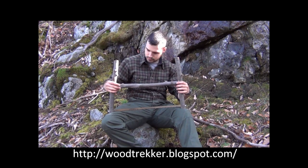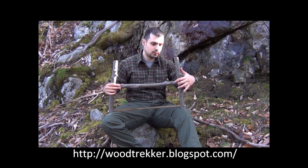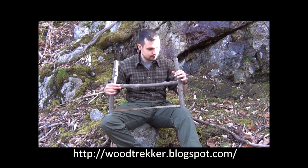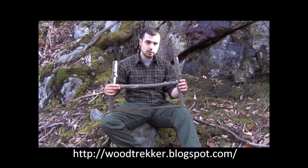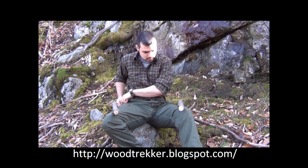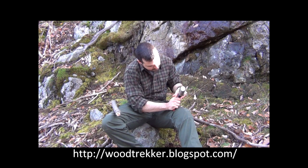That's because we have two issues. One is the angle on the notch here is insufficient, so we have to take it in from the bottom some more to make an angle that runs in this direction. And you can see it's twisted. For it to align properly, I'll have to bring it like this, which twists the blade, exactly what we don't want. So I also have to take more wood from the side facing me. And I'll actually put the blade on so we can keep making adjustments as we go along.